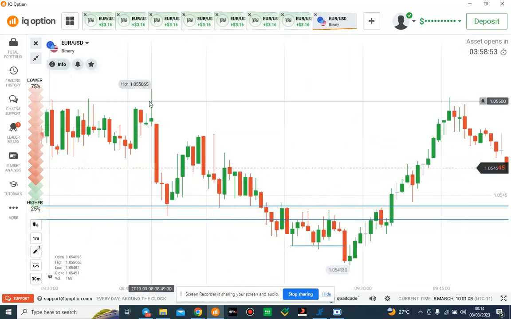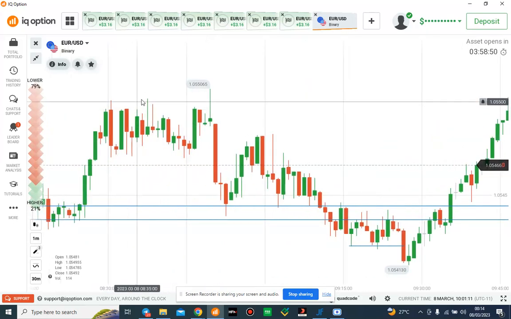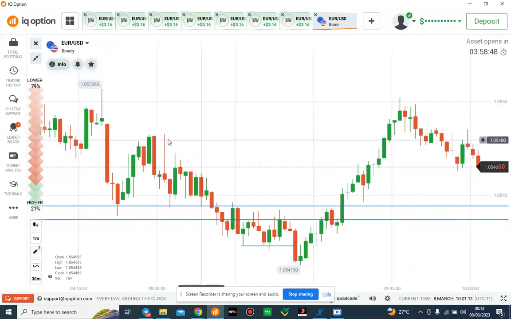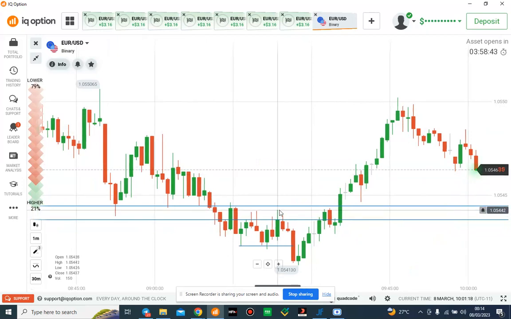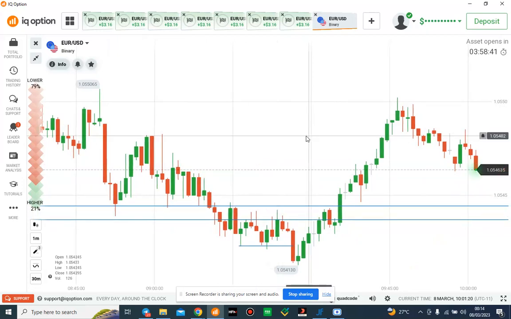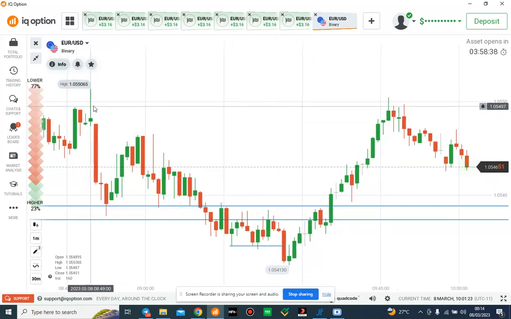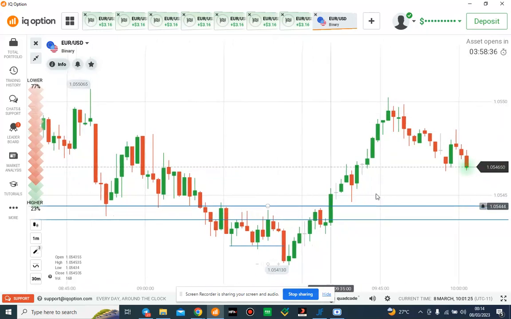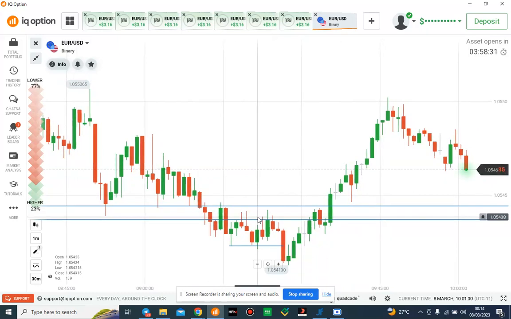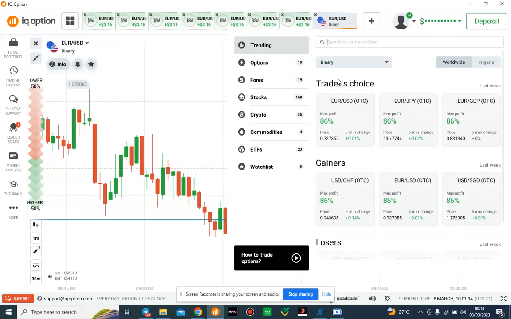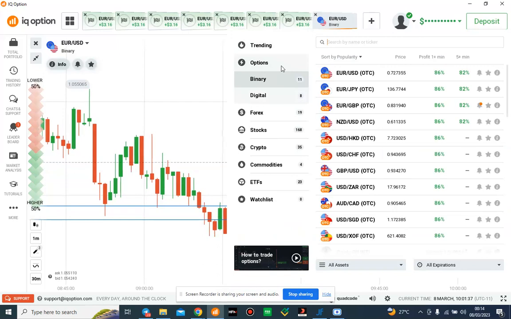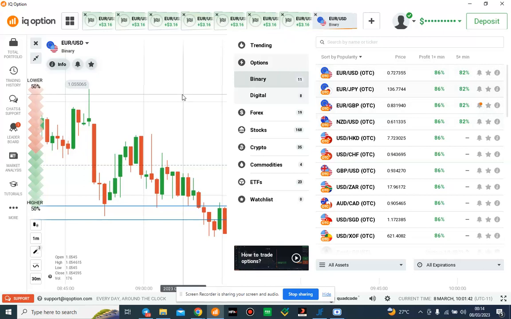Here also we have the buy side liquidity. The market has taken out this buy side liquidity, this buy side liquidity, and this buy side liquidity. So it now creates a double top pattern. But I think this is how you can analyze the market. So this is how I trade. I think OTC market I resume. I wait for about 4 hours before I trade on OTC market, 86 percent.